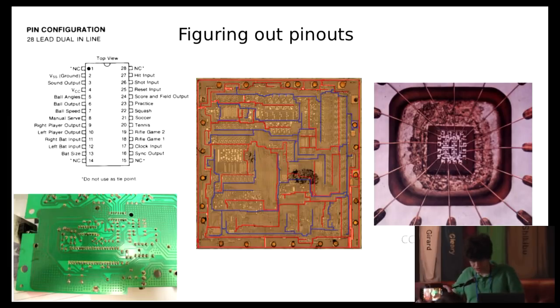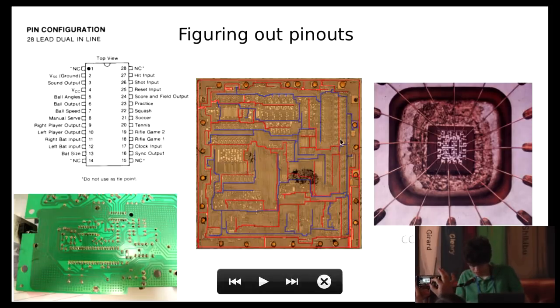And then we can figure out two of these pins are special. These two pins spread out through the entire chip, and we can see that because I'm just using a paint program to trace these out. So one of these is the voltage source and one is ground.